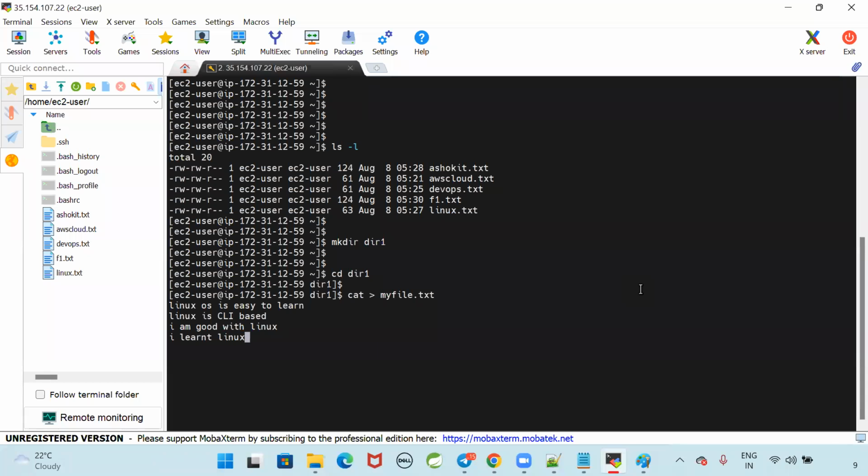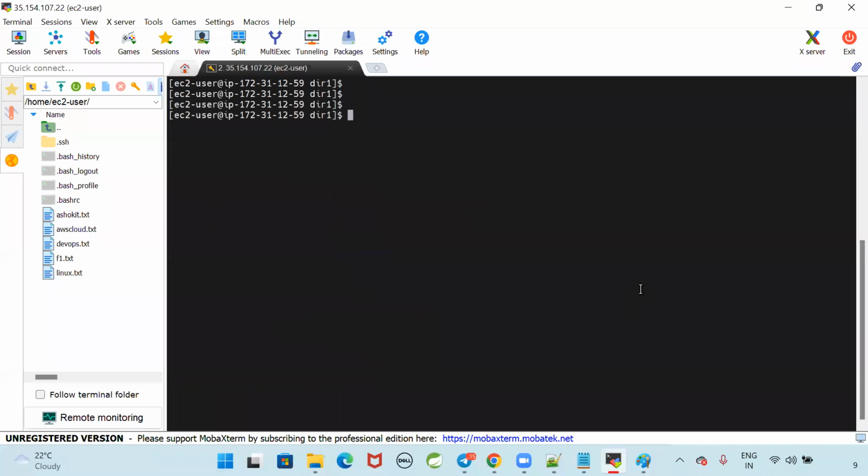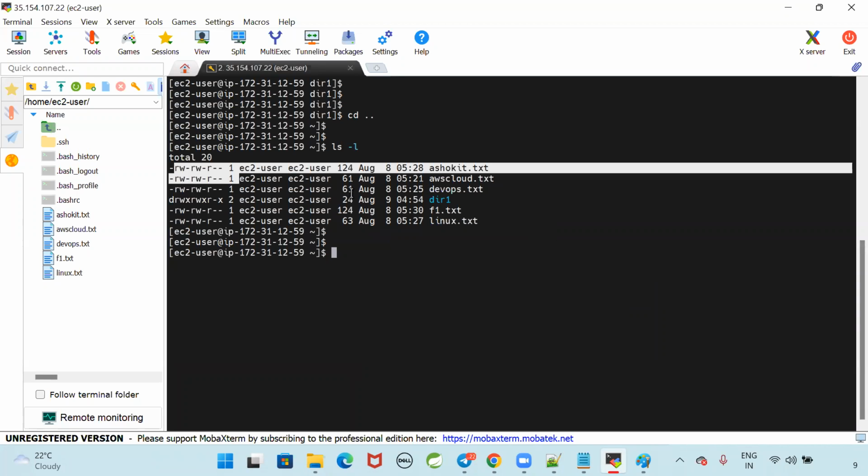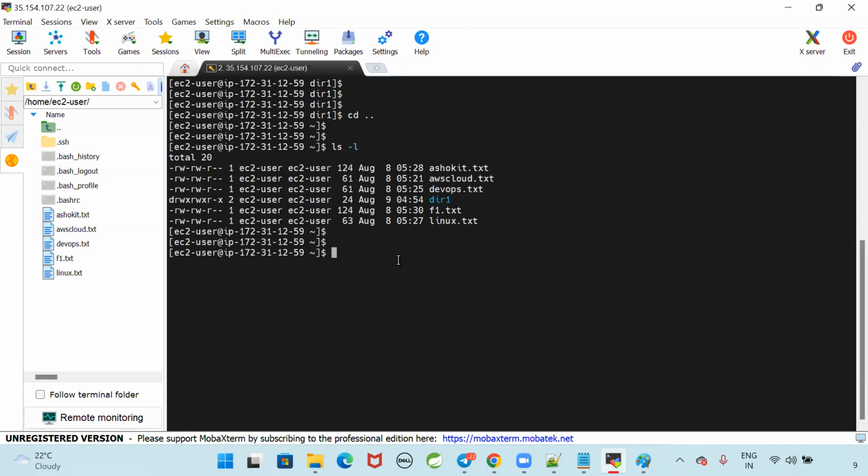I learnt Linux 1 week back. Like this I'm writing some data. So now where is the file available? The file is available inside directory1. cd .. then ls -l. So I have some files in my present working directory and there is a file inside directory1.